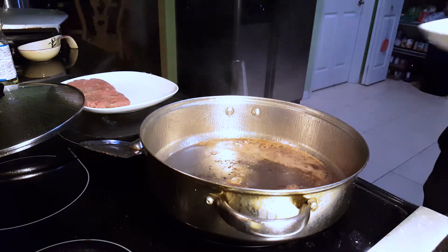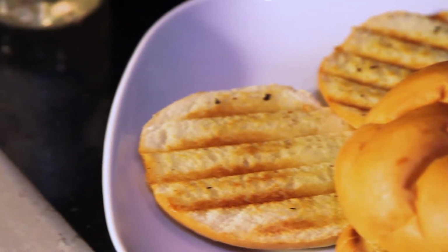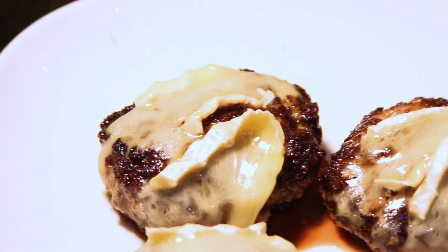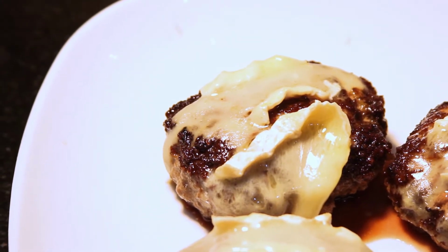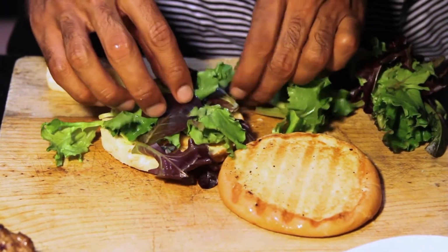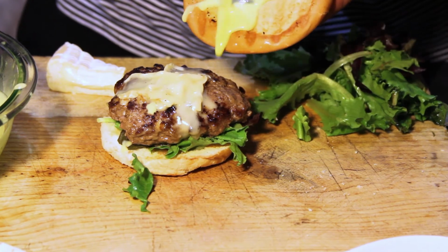Before you ruin your burgers, take them off the heat and let the meat settle. In the meantime, toast some Kaiser rolls and prep your toppings. Or admire your masterpiece. Toasted Kaiser roll, bed of lettuce, perfectly cooked chuck burger with melted brie and bearnaise sauce.